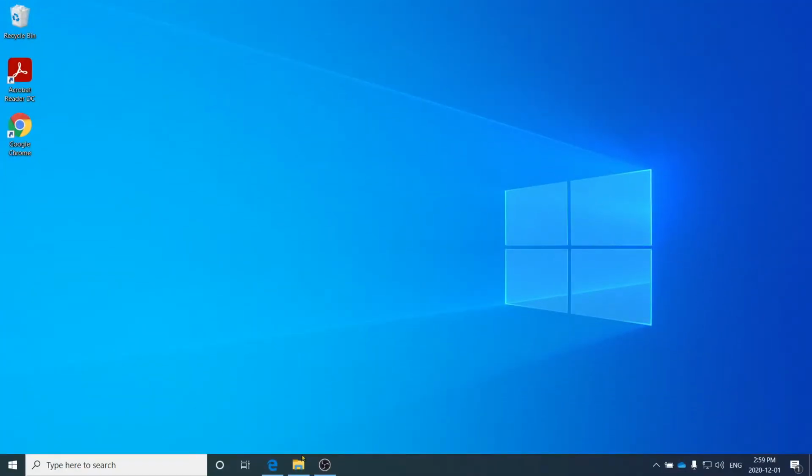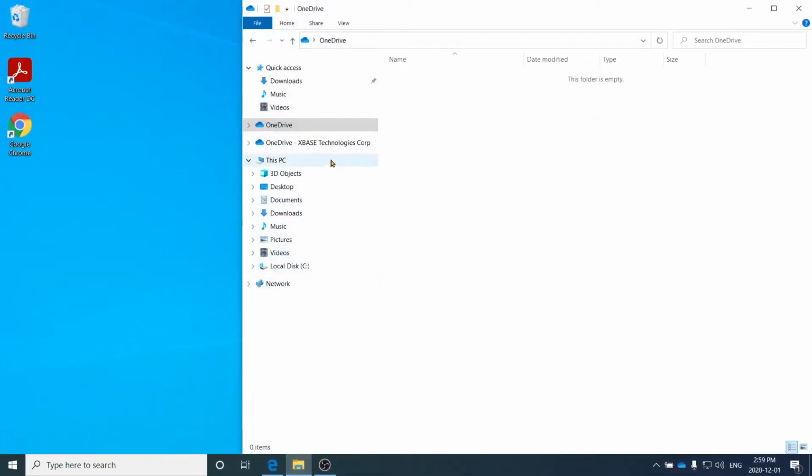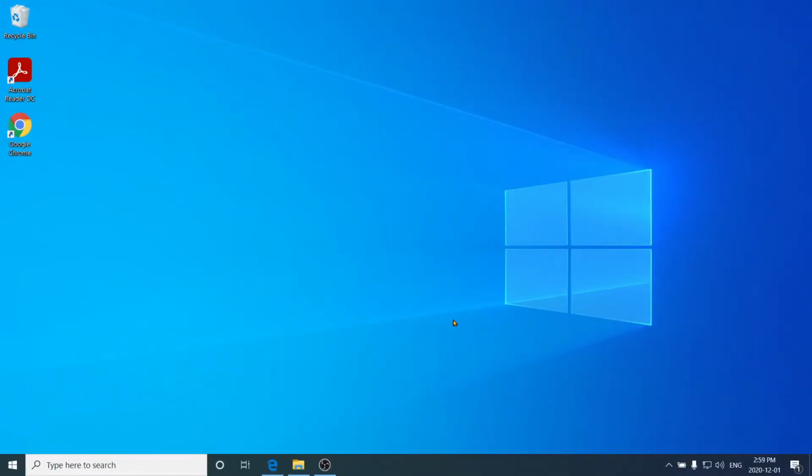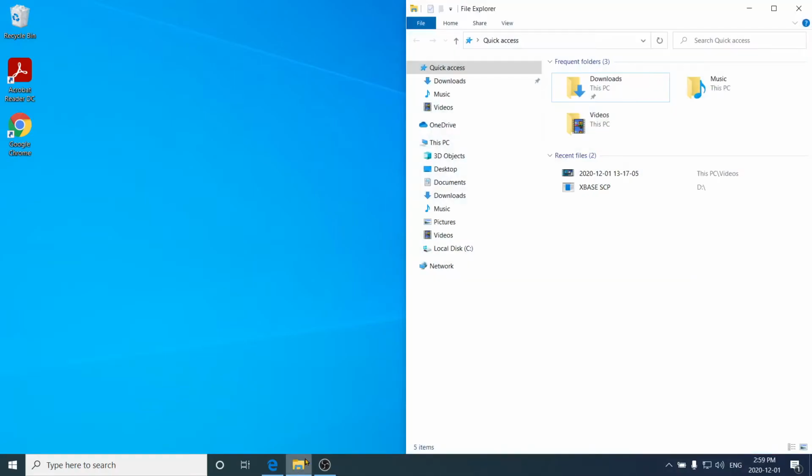We're going to be doing this on Windows. Open up your file explorer and navigate to the OneDrive icon. You should see your company's name right beside the OneDrive icon. If you don't, no worries, it's very easy to set up and I'll show you how to do that right now. Okay, open up File Explorer and find that OneDrive icon.